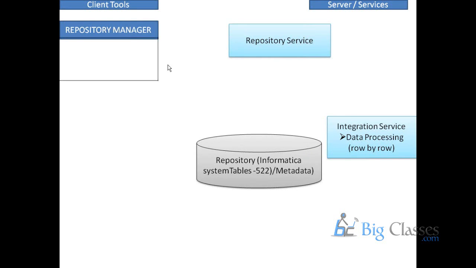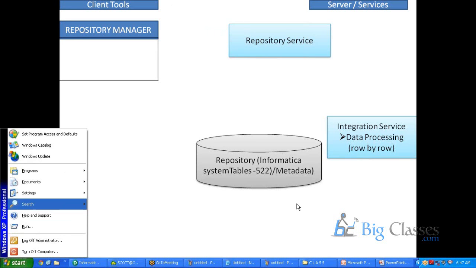And coming to clients, we are going to have the Repository Manager. This is one of the client tools. We are calling it Informatica, right? Actually, it's Informatica Corporation. They released this component as Informatica PowerCenter, but we will just call it Informatica. They have different products in the market, even some testing tools and reporting tools, but they are not successful. Only the ETL tool is successful. The original product name is Informatica PowerCenter. So the very first client tool is Repository Manager.